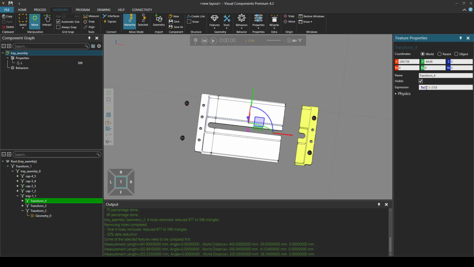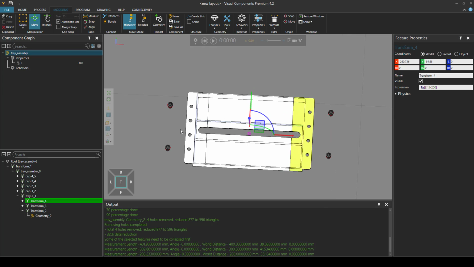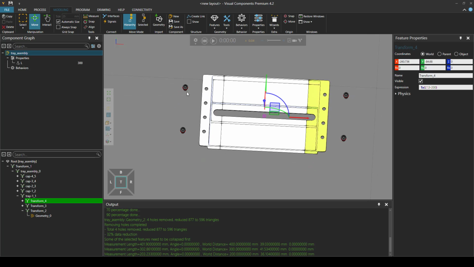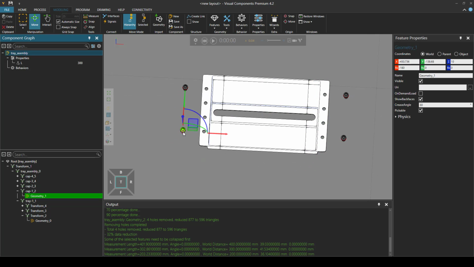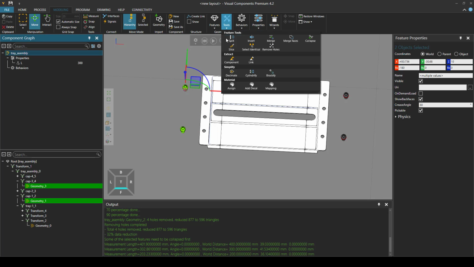And it does that. So let's now go ahead and move these screws to the holes. I select one, I hold down control selecting the other one. I can merge them.